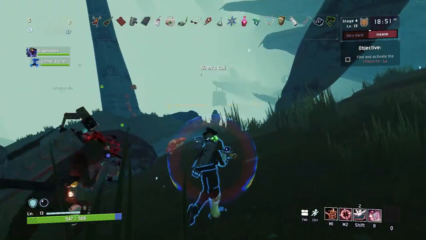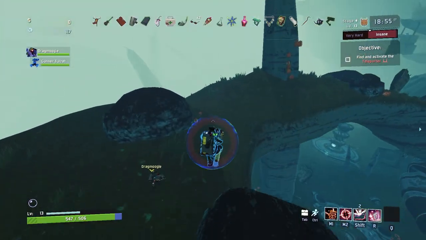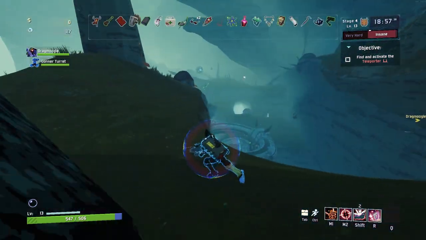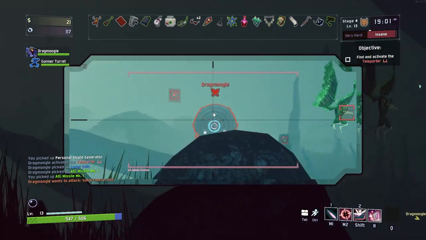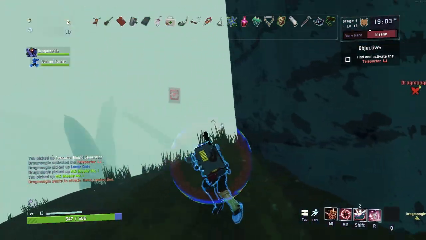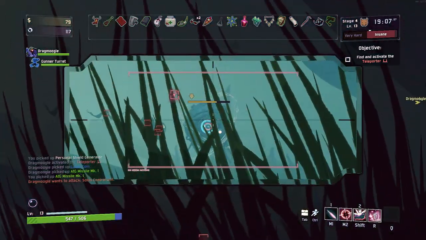Could you not die this time? I'm sorry. What is this? 194 gold for a chest. Right. If those things spawn anywhere near me, I'm done, bro. Seems to be a big guy here already. Oh my god. That's without eggs, dude. It's not an elite, I suppose. Do we want to do it with the eggs? I feel like we do. Yeah.